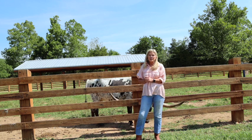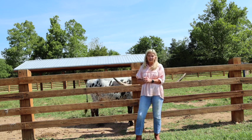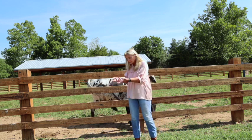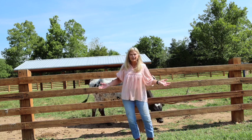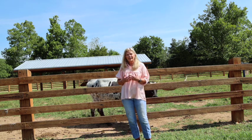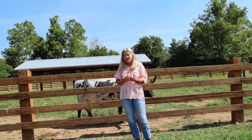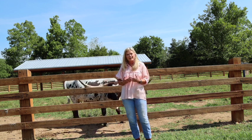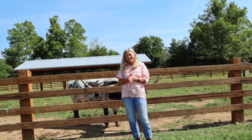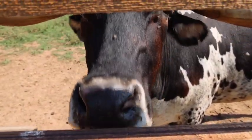And that baby Longhorn will stay with her mama for more than milk. That baby Longhorn will stay for protection. And I think about what that means in our cultures. You know, we could say to our employees, we give you a paycheck. What do you want? But I think in order to feel safe and secure and happy in a culture, it's more than a paycheck. It's knowing that I'm protected here, knowing that I'm safe to have ideas, to share my ideas, to make decisions and take action above my waterline, to know that I'm in a nurturing culture where I'm safe. It takes more than a paycheck to want to feel safe within that culture. Thank you, Mama, for teaching me that.